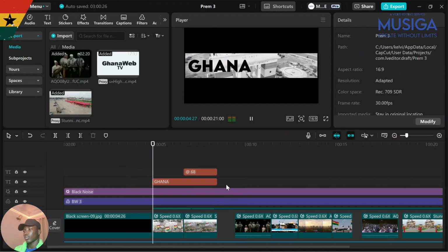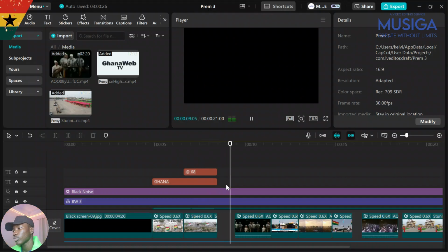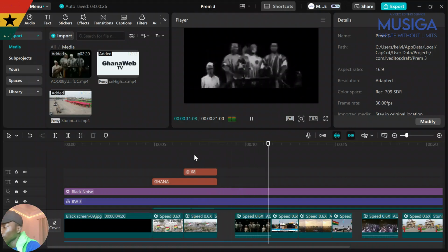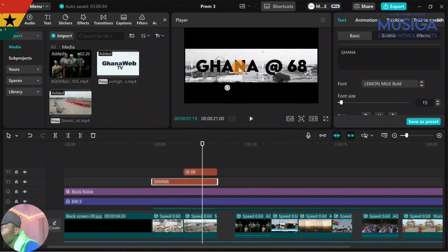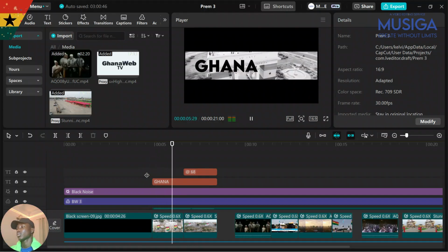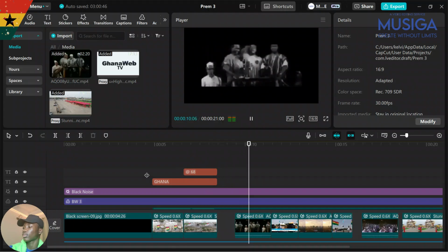Free forever. I think they're a little bit too far apart, so you bring both of them in just a little bit, drag them in just a little bit so they look like continuous text. Okay, this works.